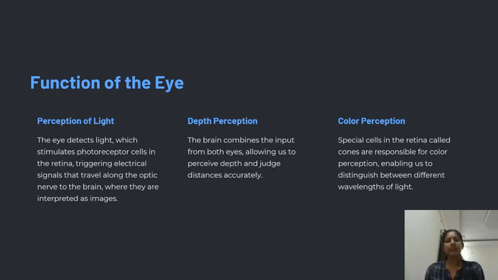Here the light first falls on the retina, then triggers electrical signals that travel along the optic nerve to the brain. Then, depth perception. The brain combines the input from both eyes, allowing us to perceive depth and judge distance accurately. Then, color perception. Special cells in the retina called cones are responsible for color perception, enabling us to distinguish between different wavelengths of light.